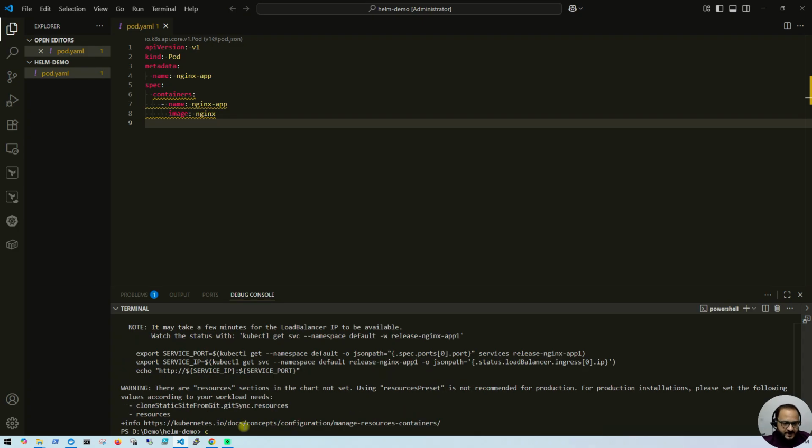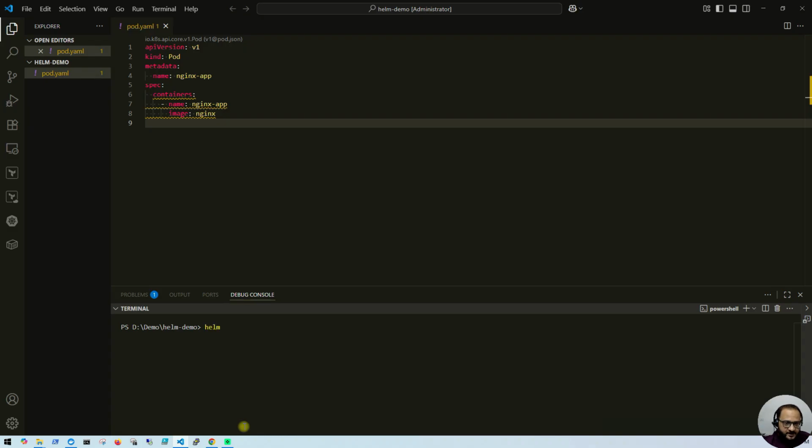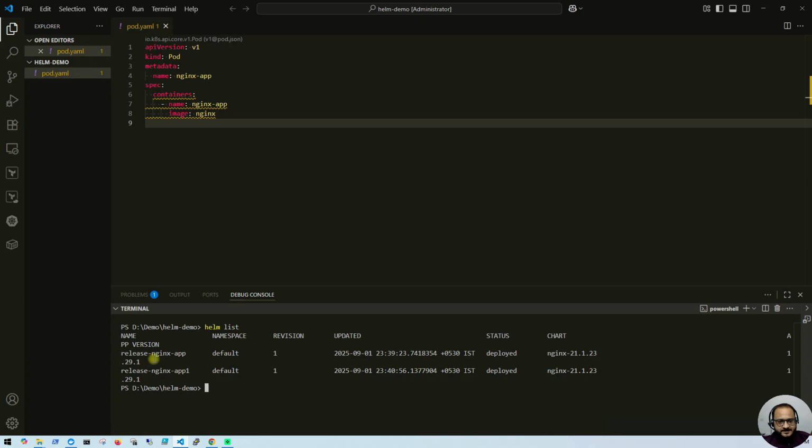Okay, now let me clear the screen and run helm list. Here we can see two releases, release-nginx-app and app1. These are the two releases, meaning two nginx charts we have deployed in our Kubernetes cluster.